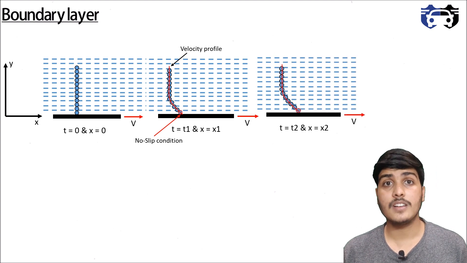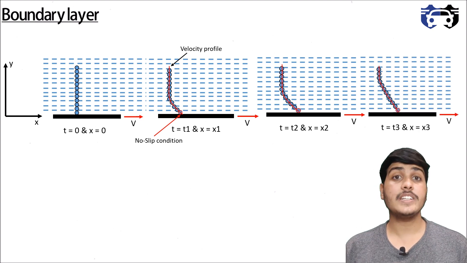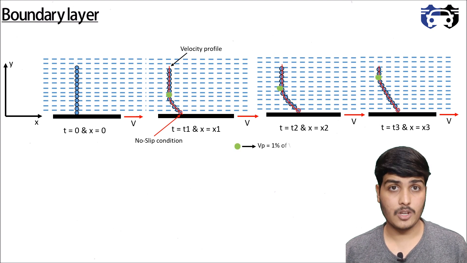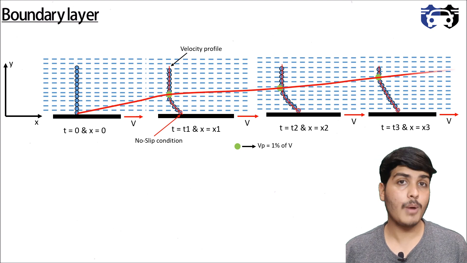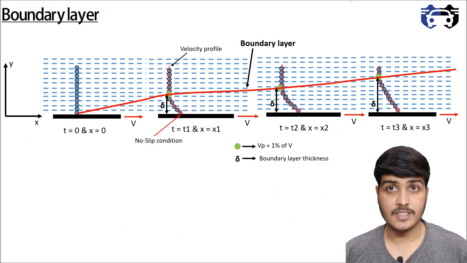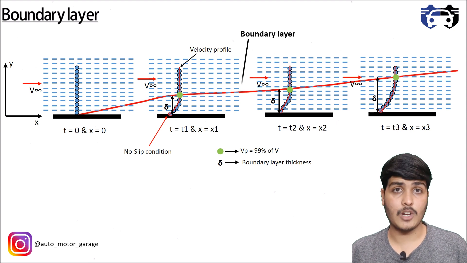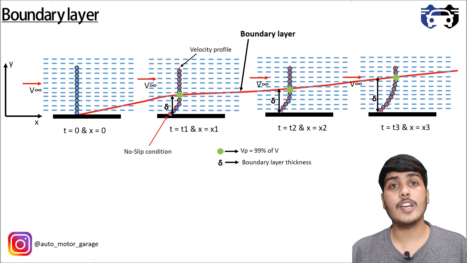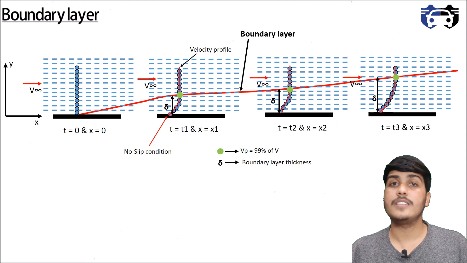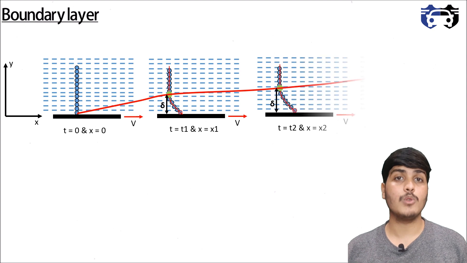At time t=t2, the bottom fluid particle moves forward and we get a new velocity profile. This velocity profile continuously forms as we move forward in the x-direction. At each velocity profile, we find a point where the velocity equals one percent of the plate velocity; the locus of all these points is called the boundary layer, and the distance of these points from the plate is the boundary layer thickness. The same boundary layer formation occurs when the plate is stationary and fluid moves with free-stream velocity V∞. The boundary layer can also be defined as the layer outside which there are no viscous or shear forces, but inside which viscous forces are present.